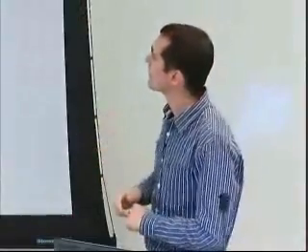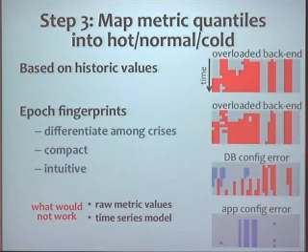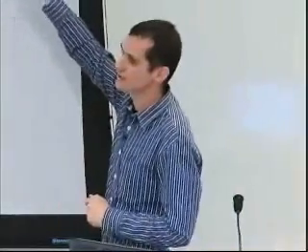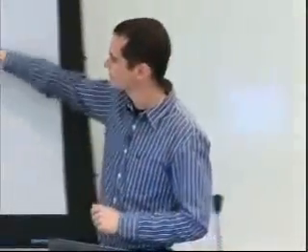Here we use about 11 metrics, each one captured using 3 quantiles, so there are about 33 columns. And so we achieved 3 things here. First, we can differentiate among different crises. There are 2 instances of the same crisis on the top, and visually the fingerprints look very similar, while there are 2 different crises on the bottom, and the fingerprints are different.